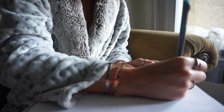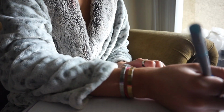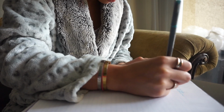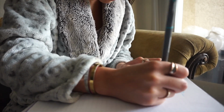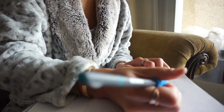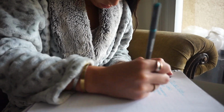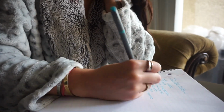The next step is to make a to-do list. I do this on days when I know that I have a lot to get done, and it just helps me not feel so stressed about it by writing everything down. I like to put little check boxes next to it. That way I can check off things as I go, and it makes me feel way more accomplished and ready for the day. This also helps me prioritize things that I really need to get done right away, and things that can wait for tomorrow. And just getting it all out on paper helps me remember everything and be more clear in my head, if that makes sense.